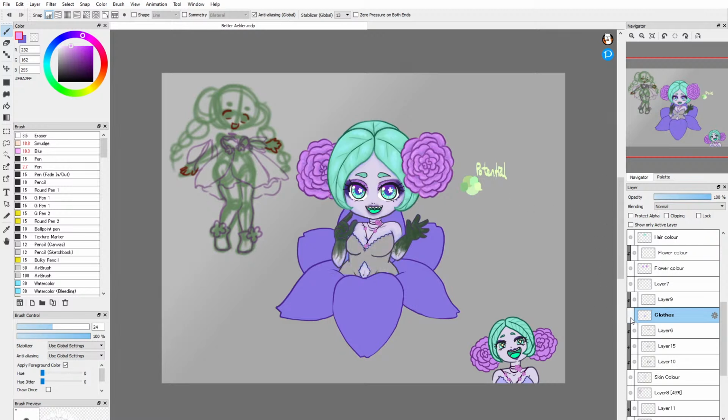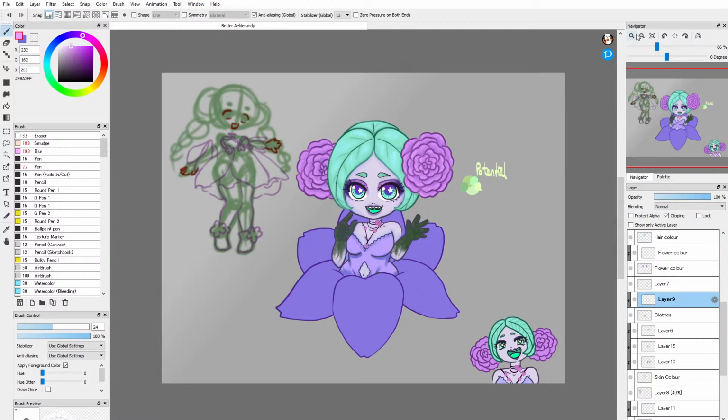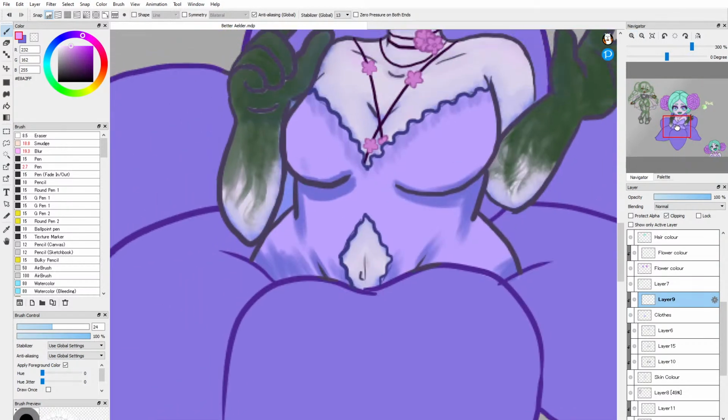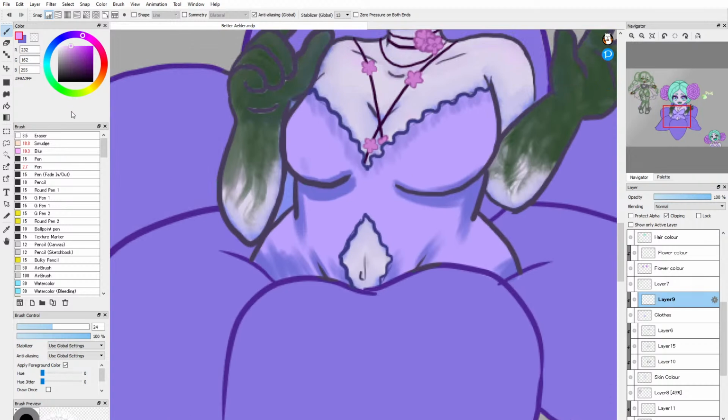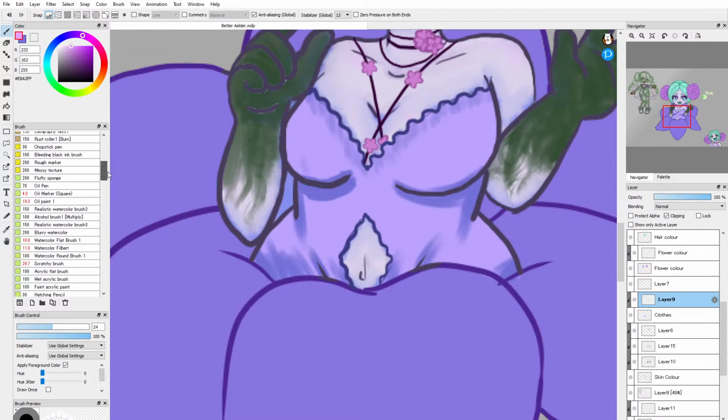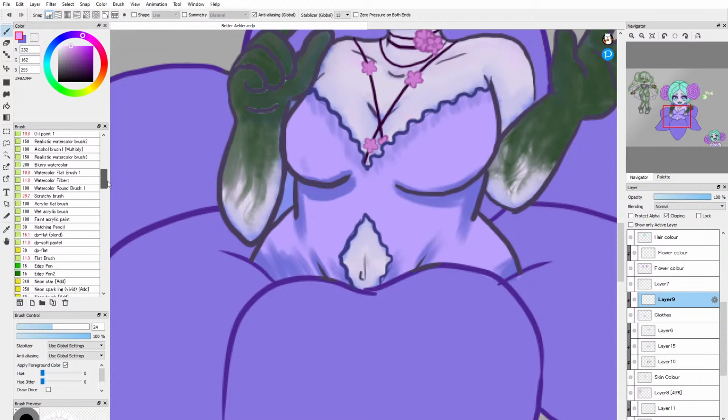Oh, have I been doing that on the wrong layer? No, that's fine. That's good. Back down to my... Where's my pastel? There's my pastel.